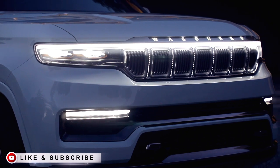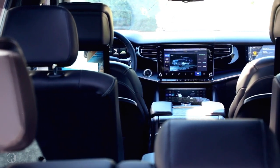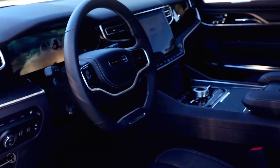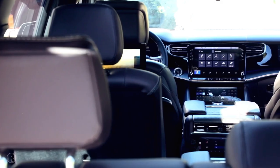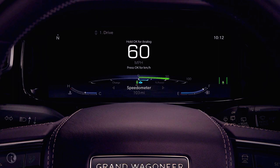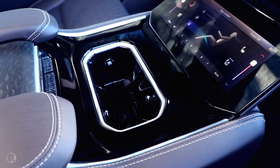The new Grand Wagoneer is a tech-laden plug-in hybrid concept that features the industry's first passenger infotainment screen in an SUV. The 10.25-inch screen allows occupants to watch media, browse the internet or find destinations, and send them to the driver. The passenger side screen is shielded from the driver by a privacy film on the glass, allowing them to focus on the 12.1-inch center console display, instead of the 12.3-inch digital instrument panel. Additionally, there's a 10.25-inch horizontal comfort touchscreen below the central display for controlling the seats and the climate control.